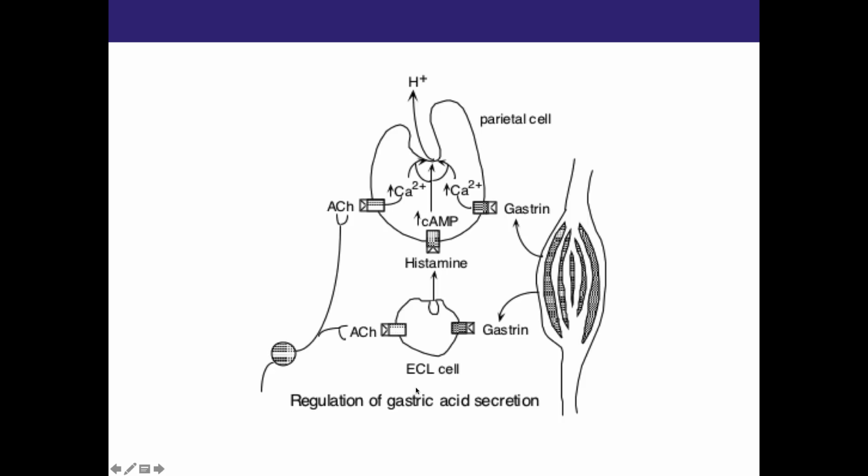Okay, so here's the story. During the cephalic phase, that's where you haven't eaten anything yet, but you see food, you smell it, you know you're going to be eating soon. You're going to get a little bit of acetylcholine released by those vagal, those parasympathetic neurons, those efferents, right, vagal efferents. And those G cells are secreting a little bit of gastrin. That's a hormone that is actually being delivered into the blood. So right away, even during the cephalic phase, you're going to get a little bit of acid secretion by the parietal cells, by these cascades, right? Acetylcholine is going to bind to its receptor. Gastrin is going to bind to its receptor. It's going to cause a little bit of acid secretion. You'll notice that it increases calcium, you guys. These are GQ-coupled receptors. So it's pretty fast acting.